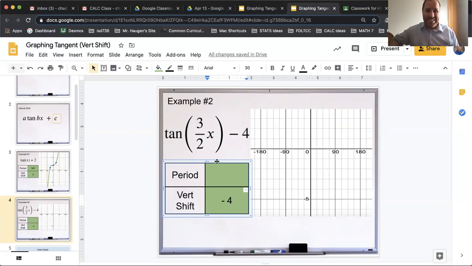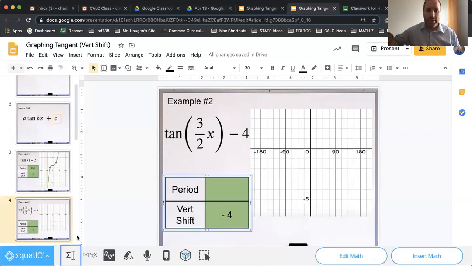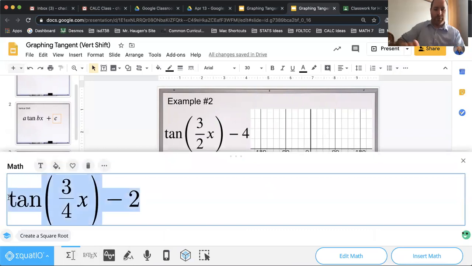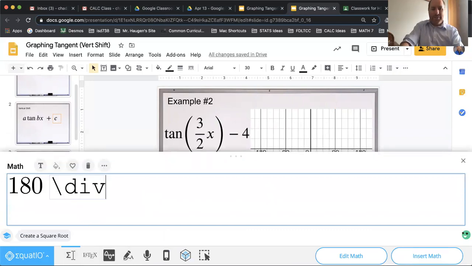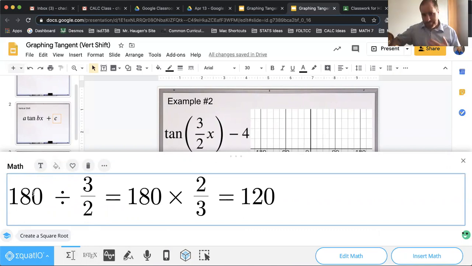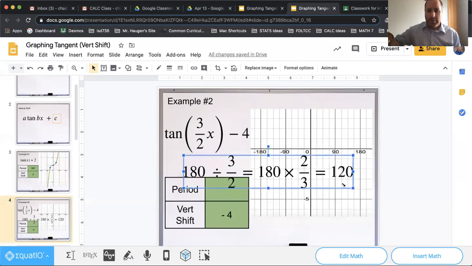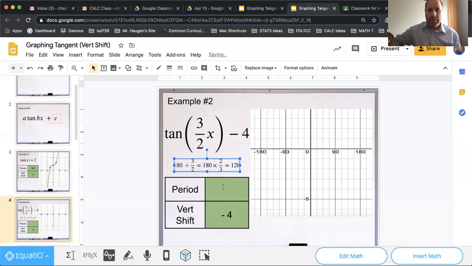The period, again, to get the period here, what I have to make sure to do is take 180 divided by whatever this number is here. So just as a reminder, I'm going to type that in so you guys have that for your notes. It should be 180 divided by whatever we have in that case, which is 180 times 2/3 or times its reciprocal, right? Which in this case is going to be 120 degrees, right? So we take that times 2/3. So I'm going to insert that in there just if you need that for a little bit of a reminder on how to find the period or how we did that, right?